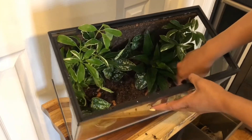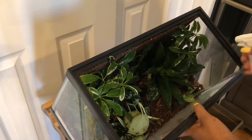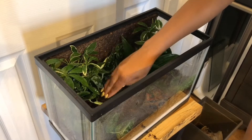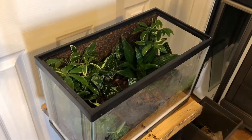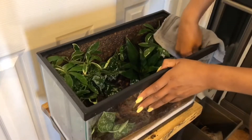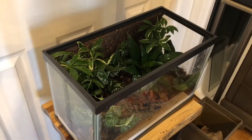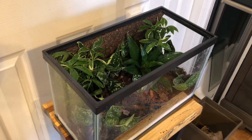With these frogs and any tropical animal, you want to make sure you spray them at least twice a day depending on their humidity requirements. The substrate we put together today is really good at holding humidity and moisture, so spritzing twice a day should be sufficient. I'm going to clean off the glass with a rag. You can also use a mag-float magnetic algae cleaner from fish tanks — a small one helps break down condensation on the sides.